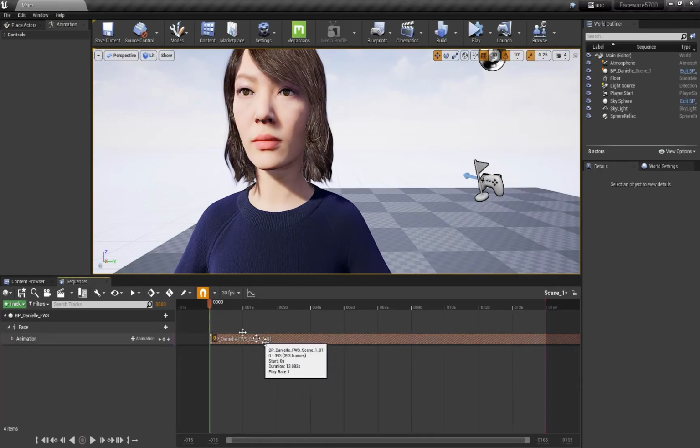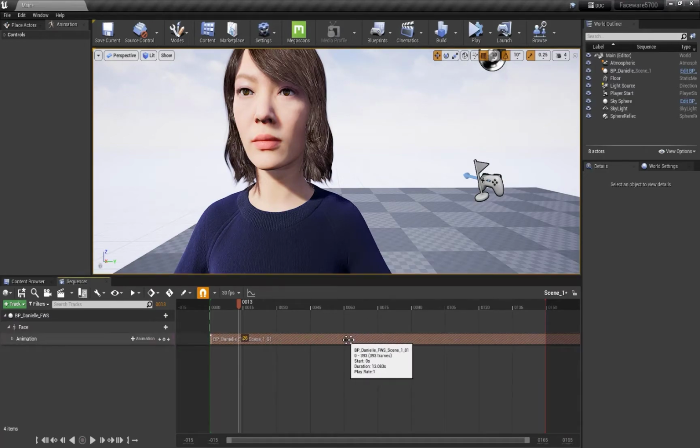Now the animation sequence is here on the animation track for the face of our MetaHuman in the level sequence, but when we scrub through the timeline, we don't see any animation on our MetaHuman. This is because the animation blueprint that we have selected for the MetaHuman face actor is actually still set to the Faceware Studio animation blueprint that we had created earlier. Let's change that to the default MetaHuman animation blueprint so that animations in the animation sequencer can be shown.